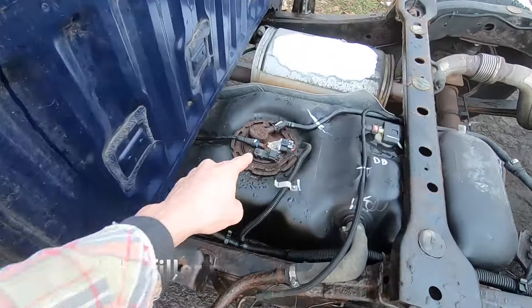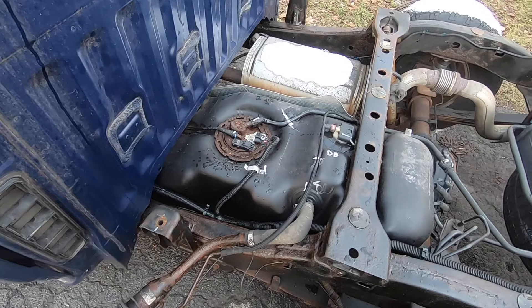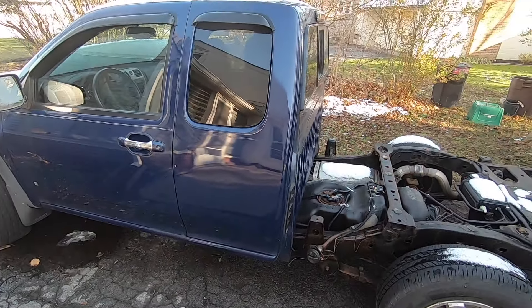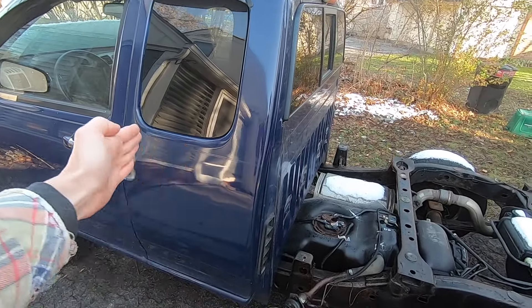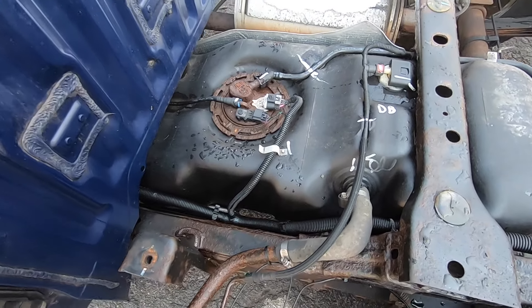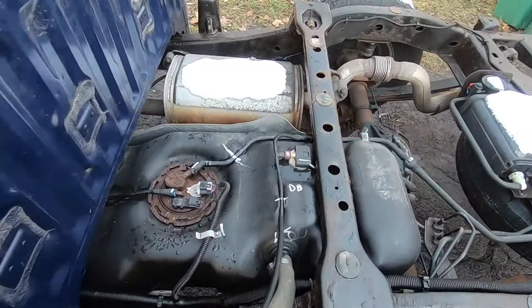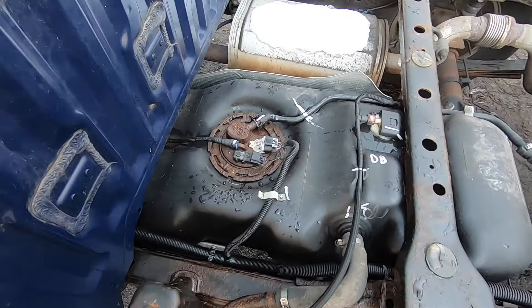You'll see the fuel pump is right here — mine is pretty rusty. To get access to this fuel pump, this works with an extended cab or the standard cab. I'm told that the crew cab would actually extend a little bit over the top, so you would actually have to drop the entire tank. Thankfully, I don't have to do that. I thought it was easier to just pop out the six bolts and the tail lights, but you may have to drop the tank if you have a crew cab model.